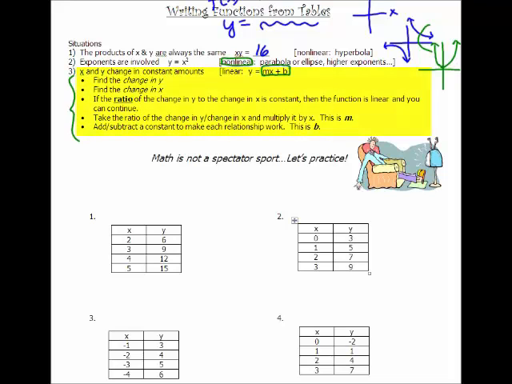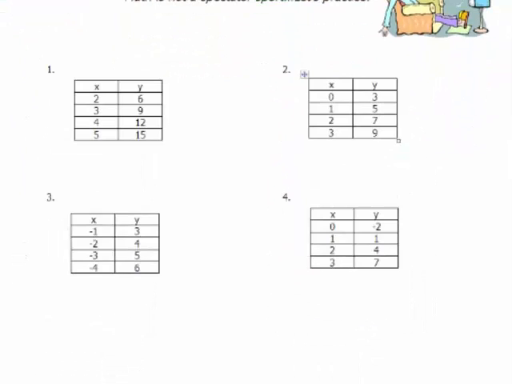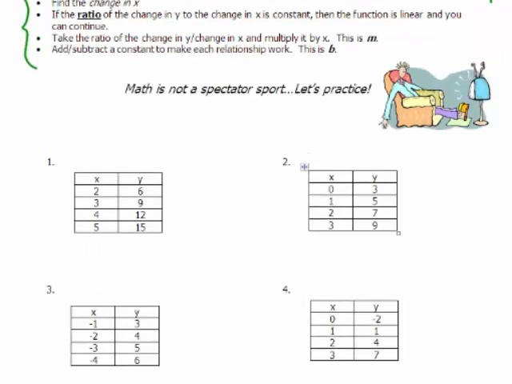Now this process is going to look a little confusing to you until I actually map it out. So I'm going to go forward and show you what I do before I talk about this, because if I talk about it, it's going to go in one ear and out the other. So we take a table, and we know these are various points on our graph. So for instance, the point (2, 6) is somewhere on the graph. The point (3, 9) is on the graph, okay? And you can always use a table to try to see what's going on in your graph. It's a very useful strategy.